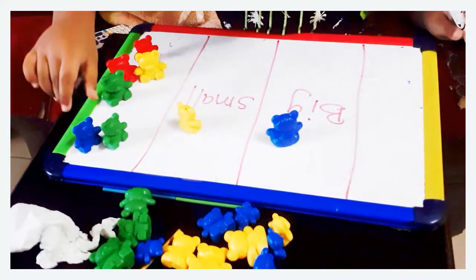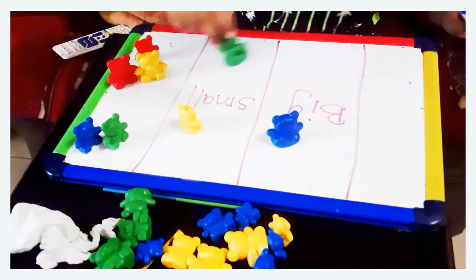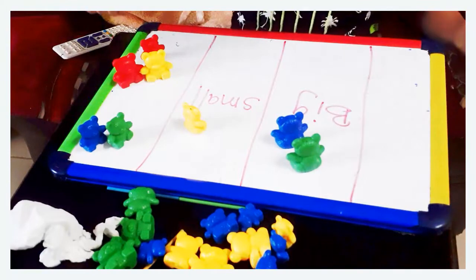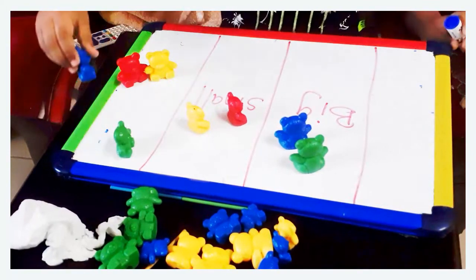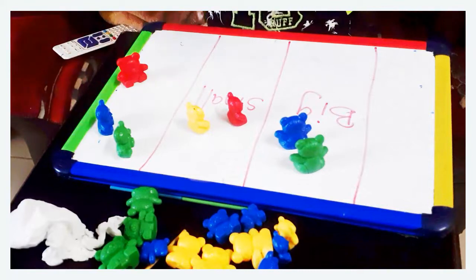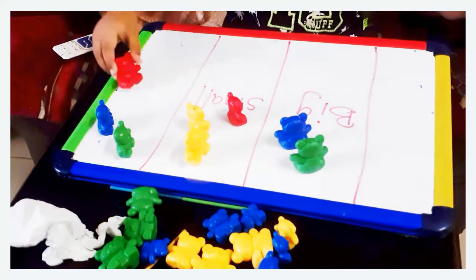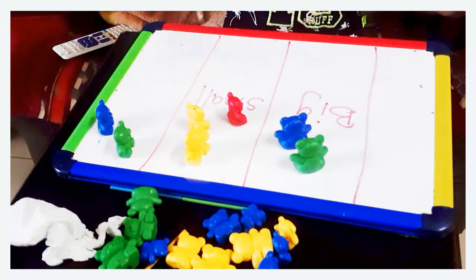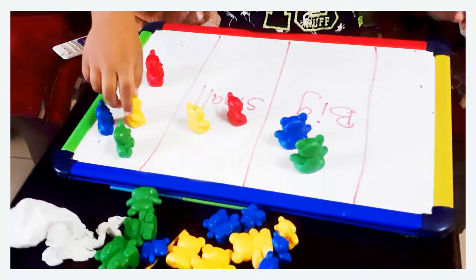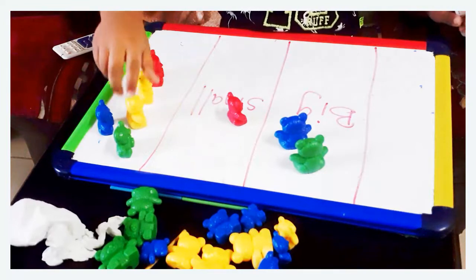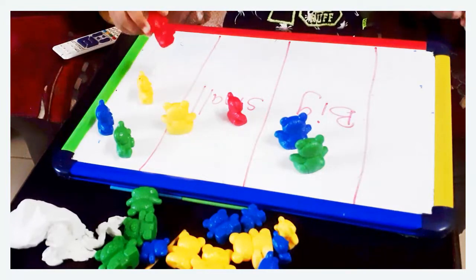In this video, he's grouping the teddy bears into big and small. He keeps the big ones on the word big and the small ones on the word small. As I said in the beginning, this is not a one-day process. First I taught him what is big, how to identify the sight word for big, then I taught him the word small.